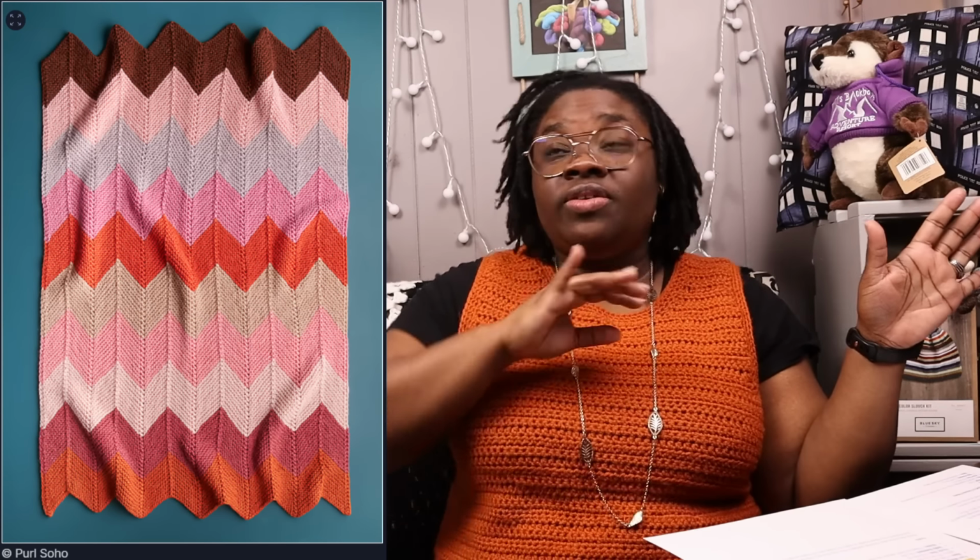And once again, it has a lot of sizes: crib size, small throw size, large throw size, and basically the size range in terms of inches and centimeters is 25 inches wide by 31.25 inches tall, which is 63.5 by 79 centimeters. Yeah, so it has quite a large range. And in terms of inches, the largest size is 50 inches by 56 and a quarter, which is 127 by 143 centimeters.